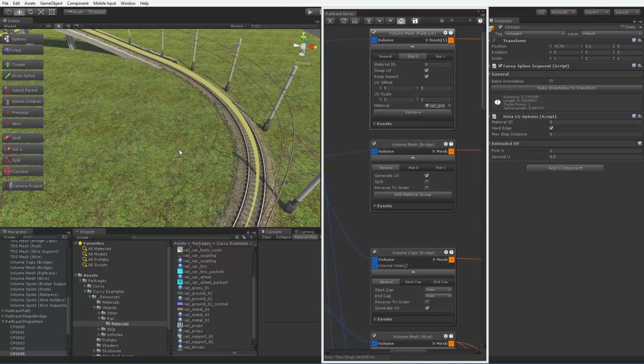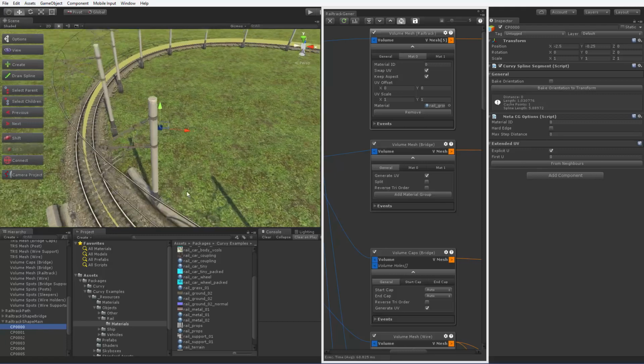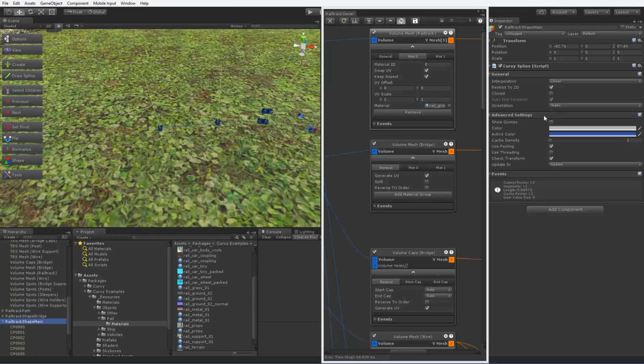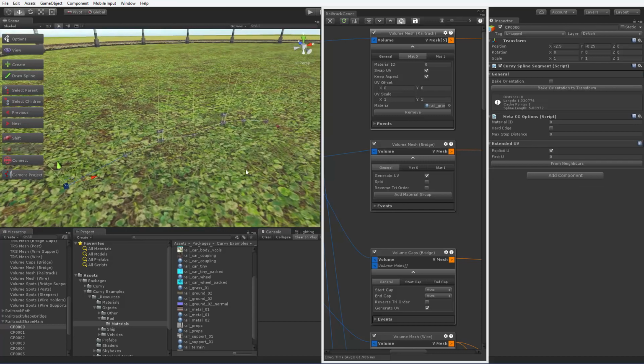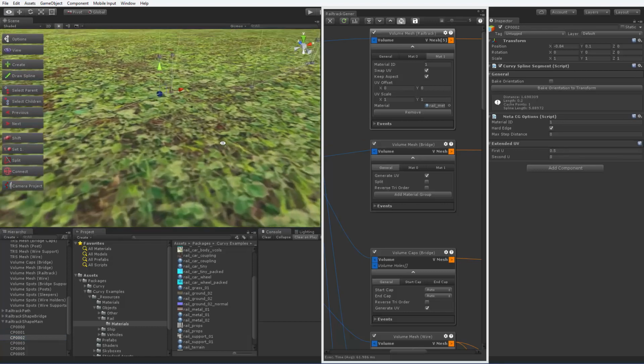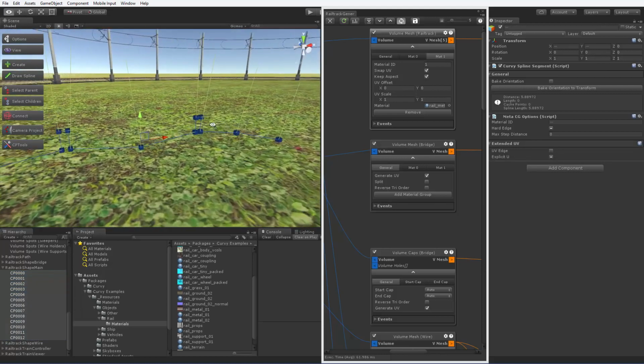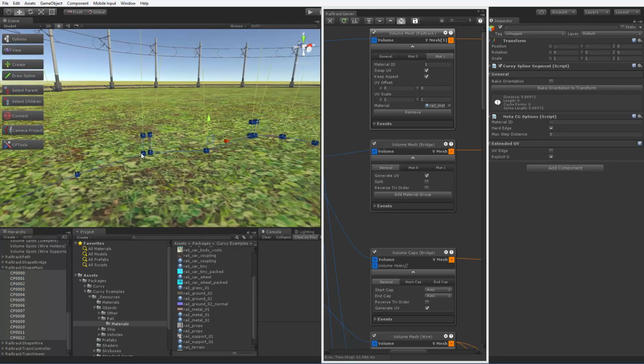Let's take a closer look at the track cross-section spline. As you can see here, its control points contain material ID information. Ground material is 0, as you can see here, and rail material is 1. And as we go through the control points, we can see how that number is changing. Control point 0, control point 1 contain material ID 0. Control point 2, where the rail starts, contains material ID of 1, material ID of 1 continues here and here, then we return to 0 here and here, then to 1 here, here and here, and finally back to the ground for the last control points.